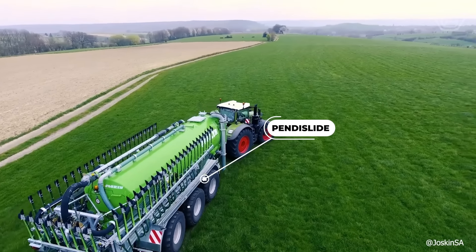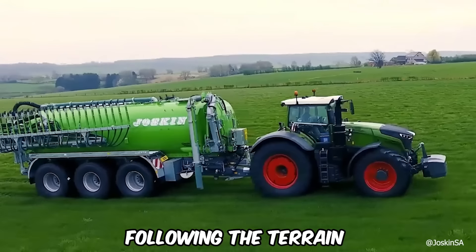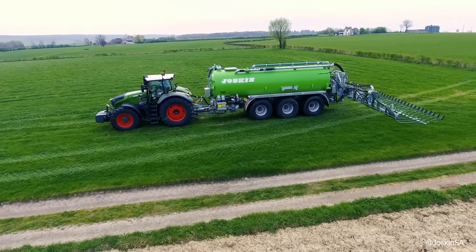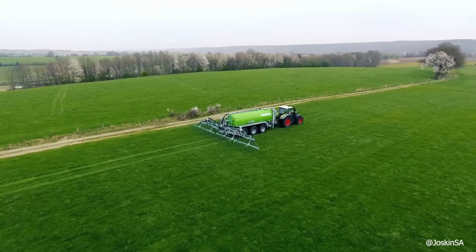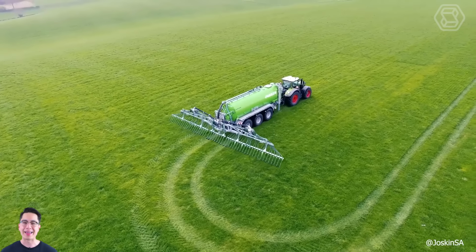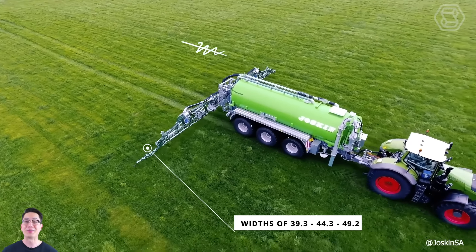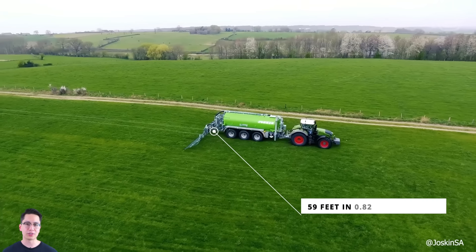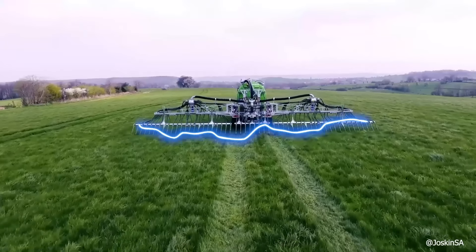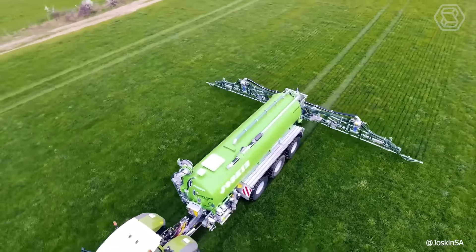The new Jawskin Pendaslide boom increases the accuracy of liquid application from the Uraliner by following the terrain and spreading the plants without splashing them. The boom applies slurry to the soil surface in small furrows dug by its hard-wearing Ertelon coulters, keeping the nutrients close to the roots. The Pendaslide model is available in four versions — widths of 39.3, 44.3, 49.2, and 59 feet in 0.82-foot intervals. The frame concept, in combination with the support wheels, ensures continuous ground contact for all coulters, even on uneven terrain.